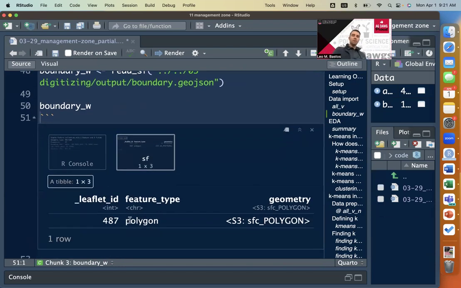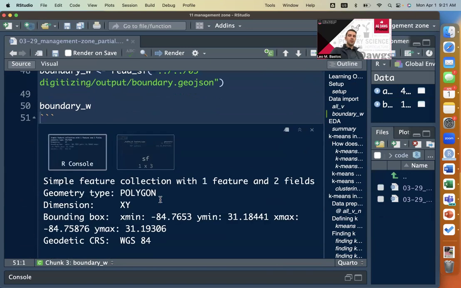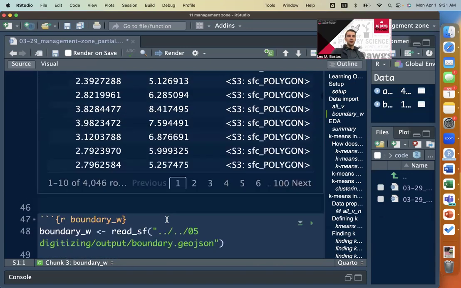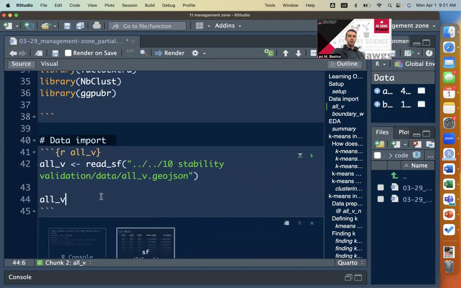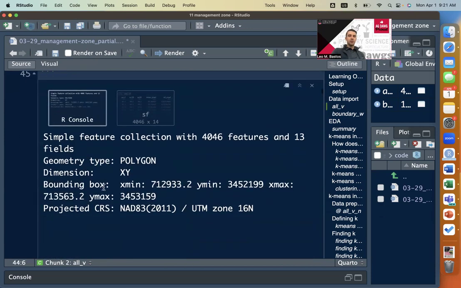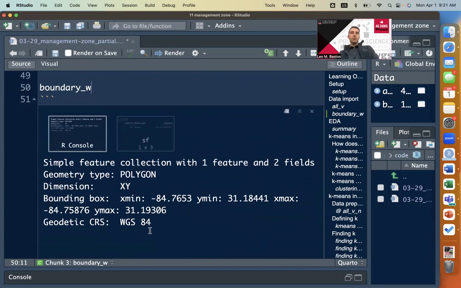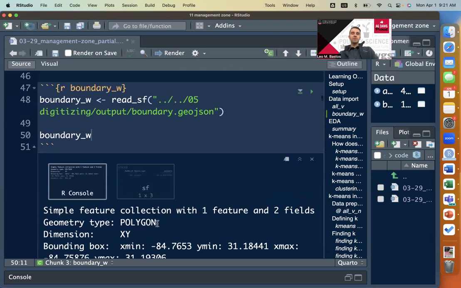It should only have one feature since it's just one boundary. In this case, it is WGS84. And just to remind you, allv is actually already in UTM. So, just for consistency's sake, let's transform the CRS of our boundary. You can notice, and this was a question in the exam, it already has a CRS, right? So we don't need to set it, we just need to transform to a different one.